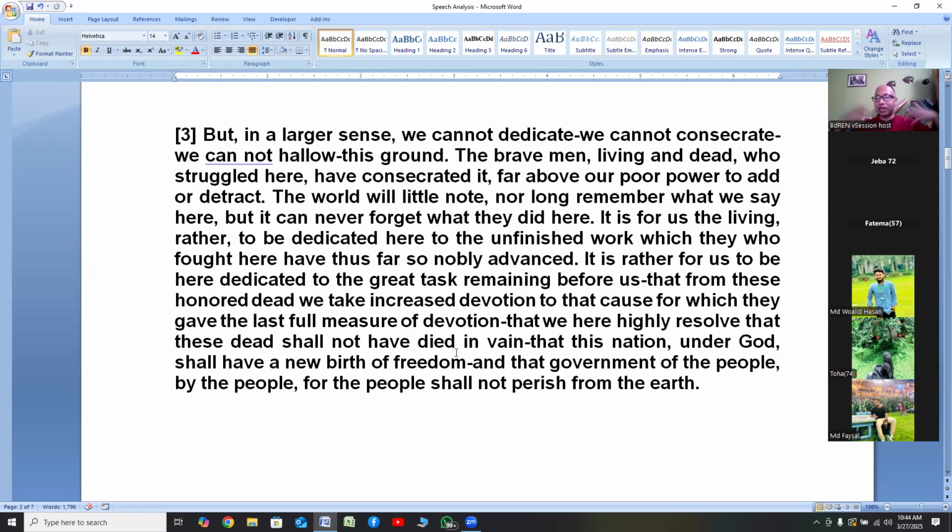They died physically, but they are still alive in our memory. We who are living now may not live in the memories of the people, but those who are dead, who sacrificed their lives for this country, are still alive. They are still fresh in our memory. So just think how he makes a contrast between the past and the present, between the dead and the living, or between the ancestors and the present generation.